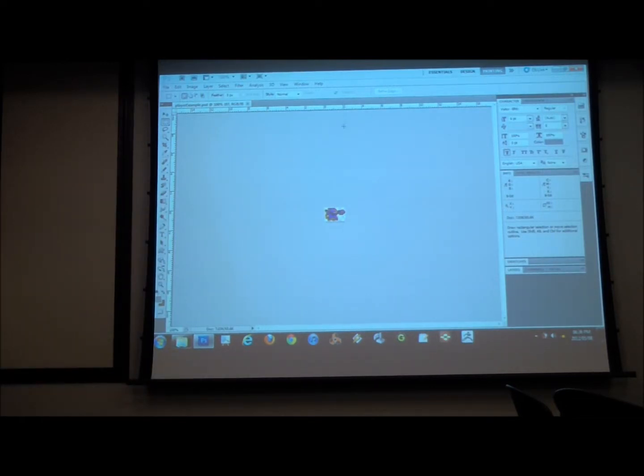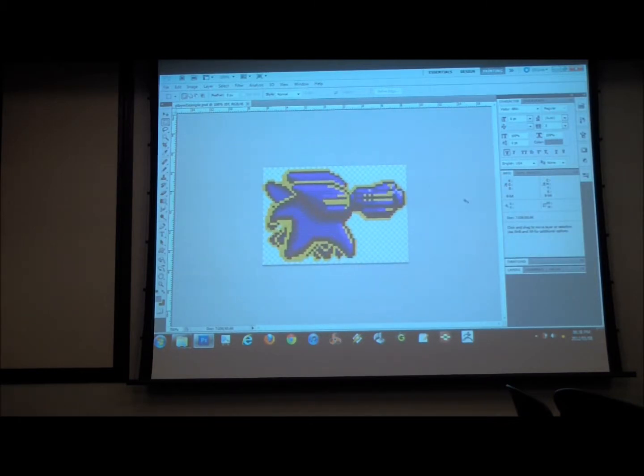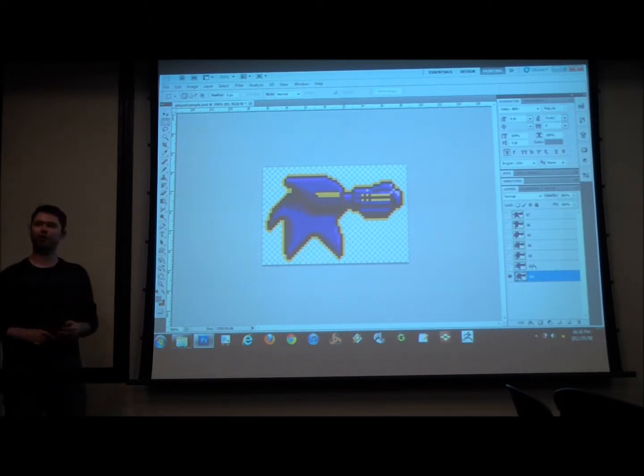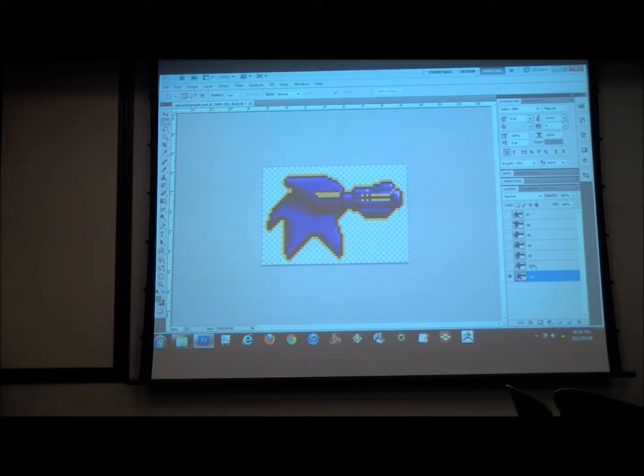Okay, cool. So basically, what I have here. Just quickly scale in. Let's just hide that. Switch on the layers. Basically, as you guys can see, I've already drawn the character and all its various animation states in these separate layers. Now, I want to show you one of the features that Photoshop has for previewing animation without you having to import it into something like After Effects. So basically, you don't have to put it into any other program.